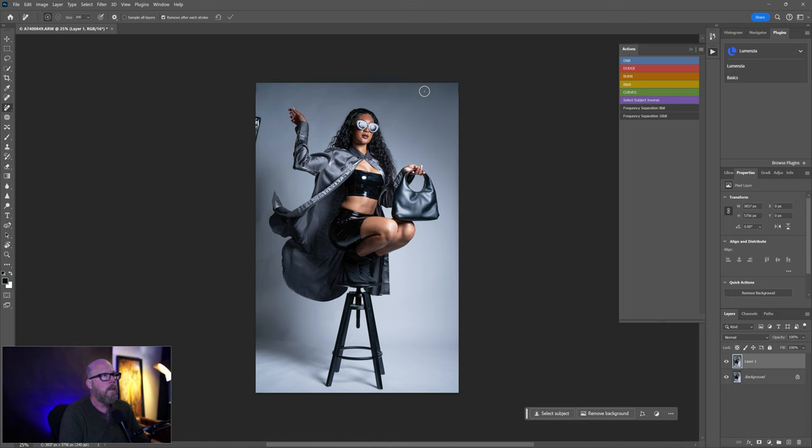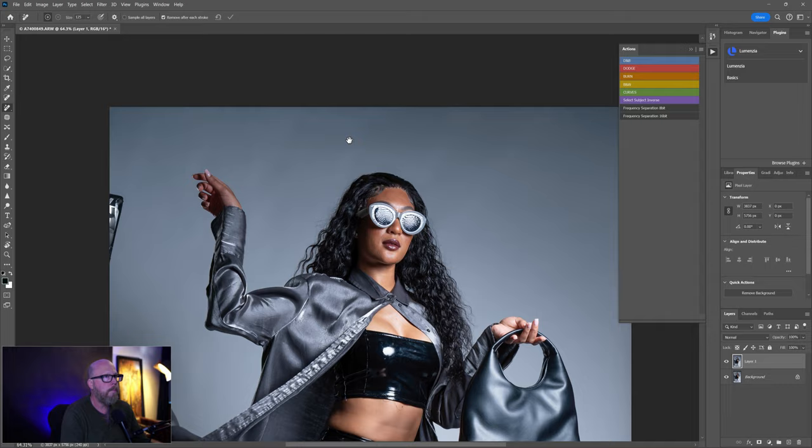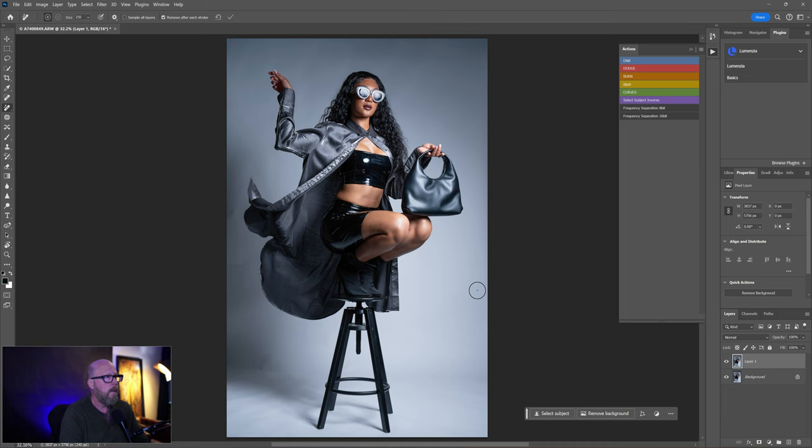That's a bit better. There's a little something in the corners I might have to fix. I'll use the Remove tool — it's right below the Spot Healing Brush. Let's start with these little missed pieces in the corners. The Remove tool clears it right up. Now we'll come over to the softbox and use the Remove tool the same way — just paint over it and it takes it away. I can also get spots in the paper where it was wrinkly.